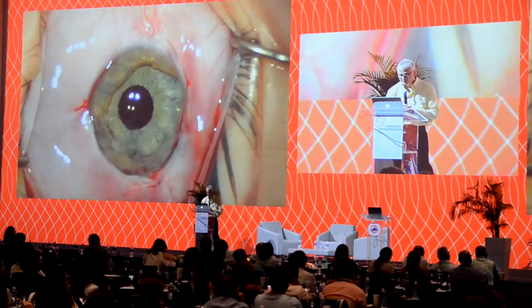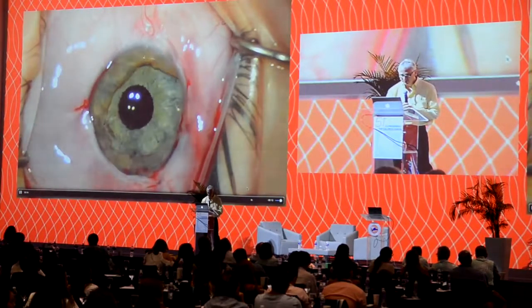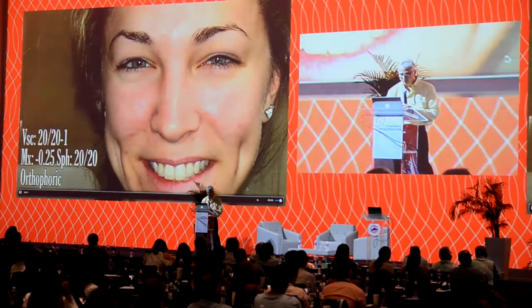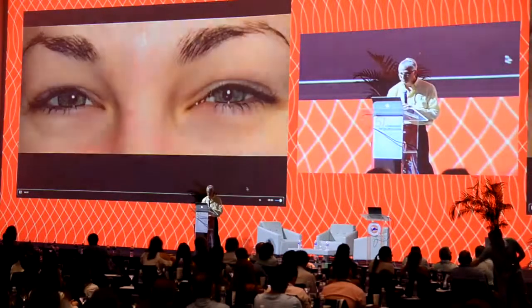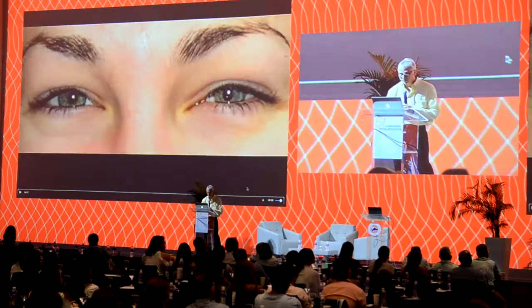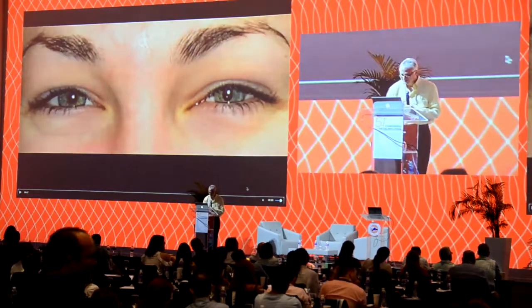Here's what the patient looked like post-operatively at the end of the case. And she was actually very happy with the outcome. I think we have a post-operative slide on here too. Here's what she looks like afterwards. 20/20 uncorrected. Boy, sometimes you just get lucky. The orthophoria was also just lucky because she was diplopic with a contact lens. You know, sometimes the bread just lands butter up, right? So that was a kind of fun one.